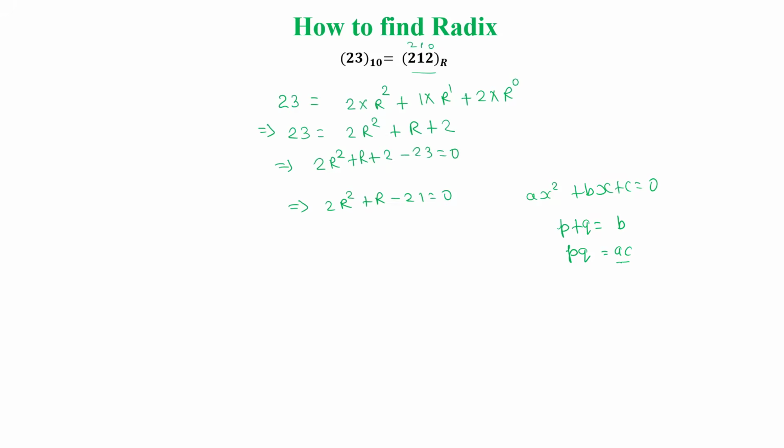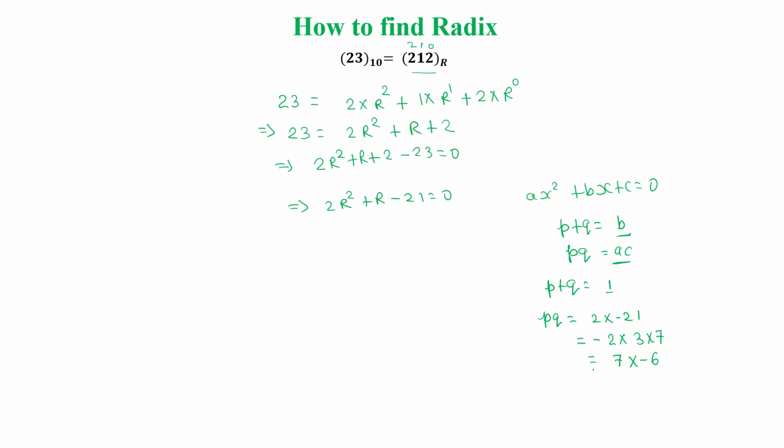Now we are trying to factorize the product pq so that we can write the sum or difference to find the value of b. In the given expression, what is the p plus q value? It is going to be 1. Whereas the p into q value is 2 into minus 21. This one we have to factorize. Minus we can take, starting with 2, next we have 3 into 7. Finally this can be written as 7 into minus 6.